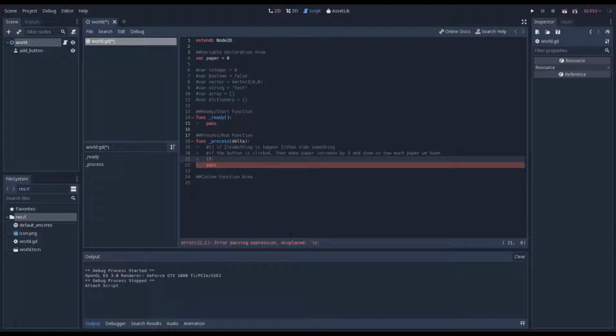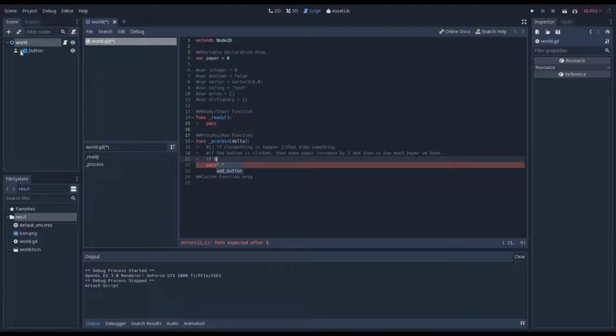Now we need to detect what's going on in the button. So we need to access the button node that we created. There are 2 primary ways of doing this. I'm going to show you the convenient but potentially slow way first. We'll start with a $ sign. This tells the program that we want to grab one of the child nodes of the node the code is running in.